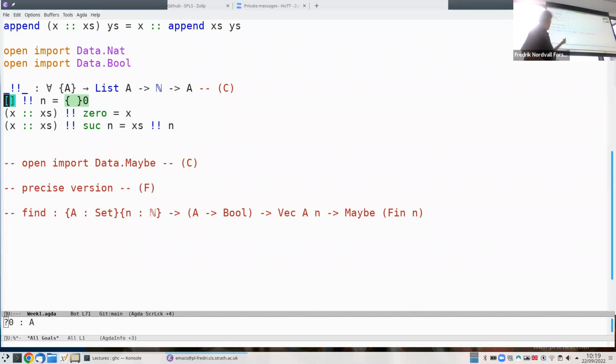We don't know anything about the type A, so there's nothing we can do. There's no chance. So I've got us into trouble. We're in trouble because we said something false. We're claiming we can always get an A out, but that's not true, because A could be empty.